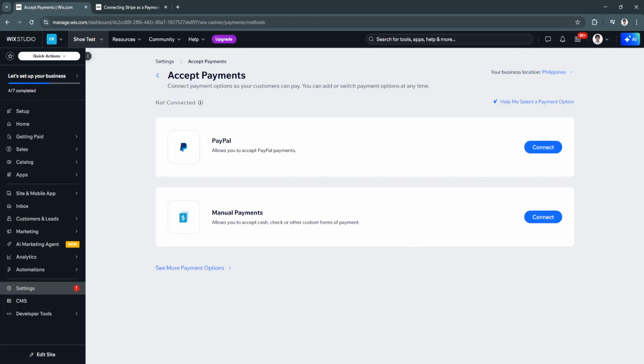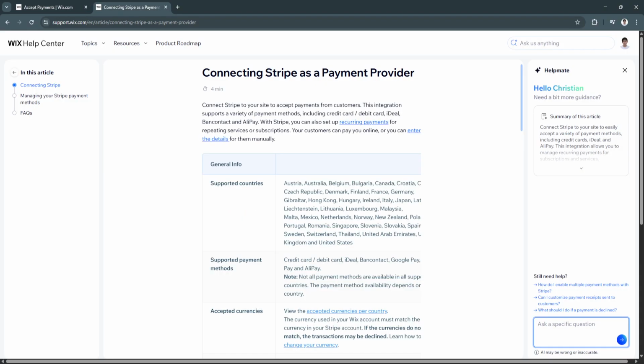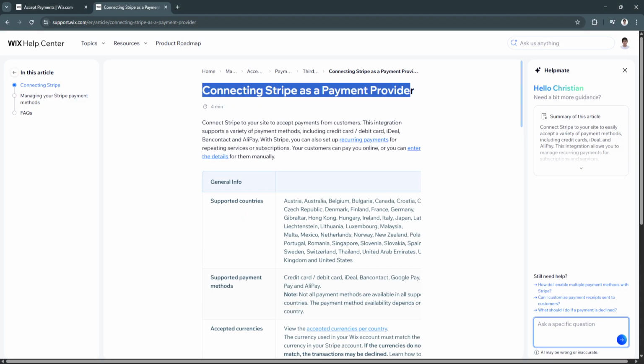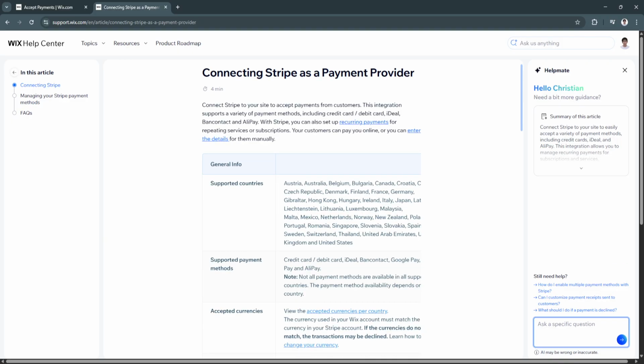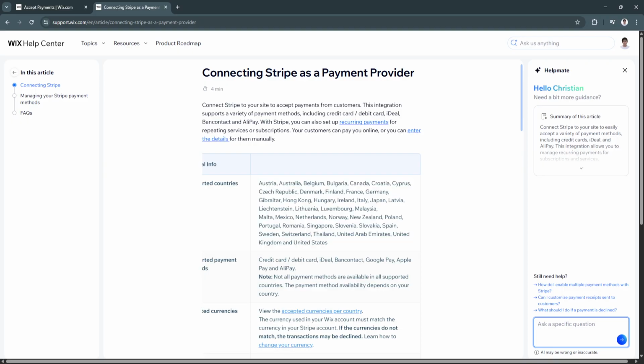Here, all of these are the payment options I can add. This is because these are the only specific payment methods or options that I can add to Wix because of my country or region. So we have this new tab right here, as you can see, Connecting Stripe as a Payment Provider in the Wix Help Center. So here are all of the supported countries. As you can see, only these countries are supported by Stripe. So if your country isn't here, there is no way that you can connect Stripe to your Wix site.